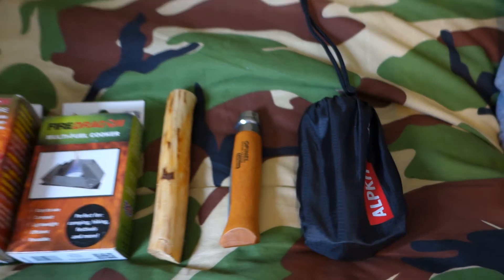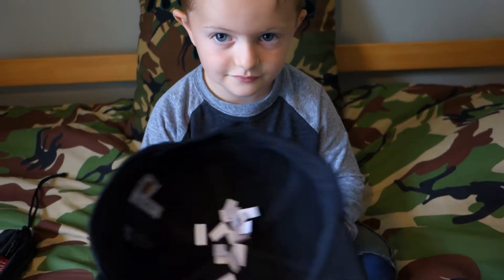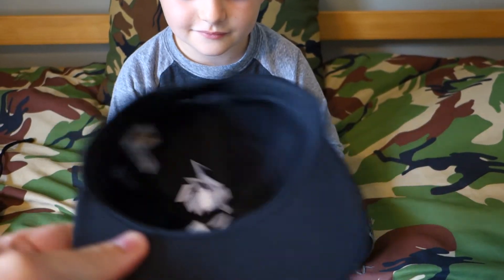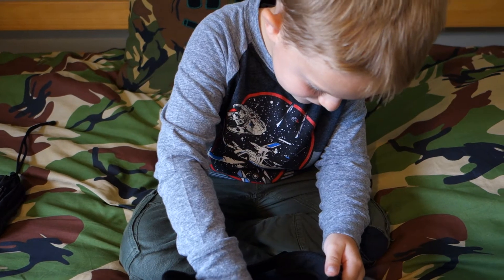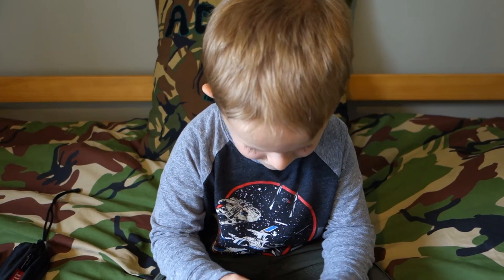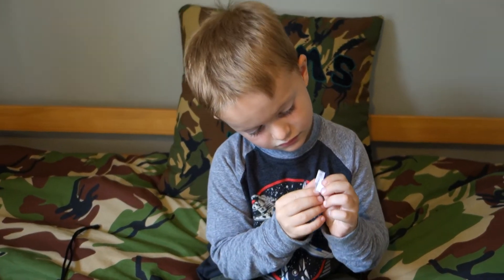So what have we been doing Adam? We've been picking everybody out of the competition and put them on pieces of paper to see who wins — we've cut them all out. So if daddy gives it a shake, all the people are in there. You pick one out. Okay, have you got one? Yeah, okay, see if you can read it.